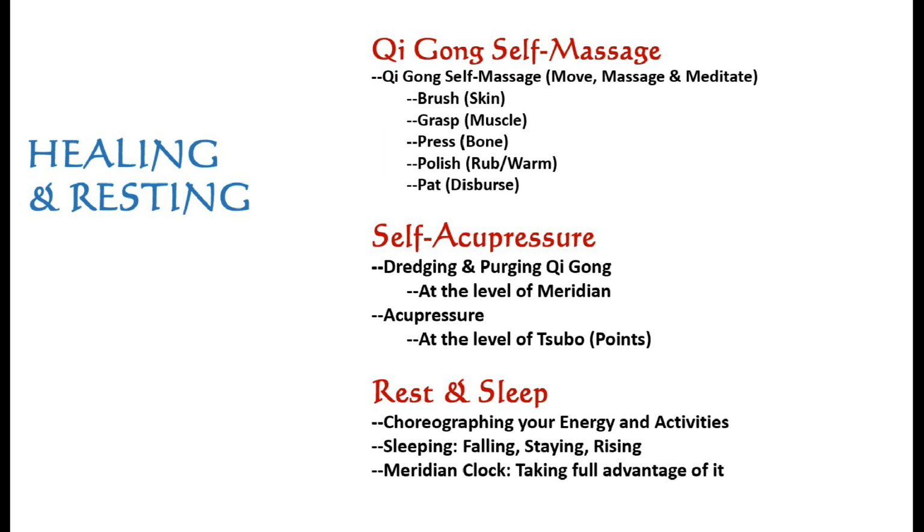The first moment of that attention is simply observing. What is the nature of your relationship to sleep? Do you sleep just to work and produce? Is sleep precious? Is it sacred? What's your relationship to dreaming?